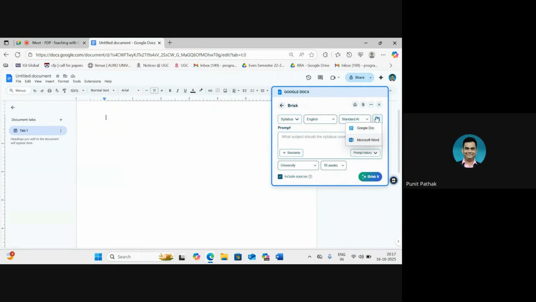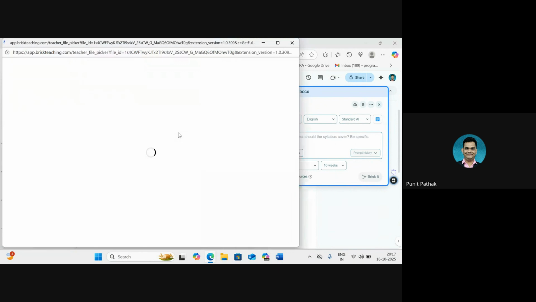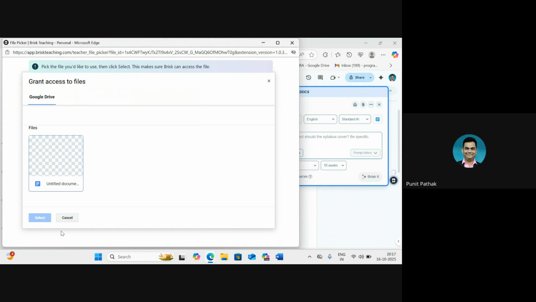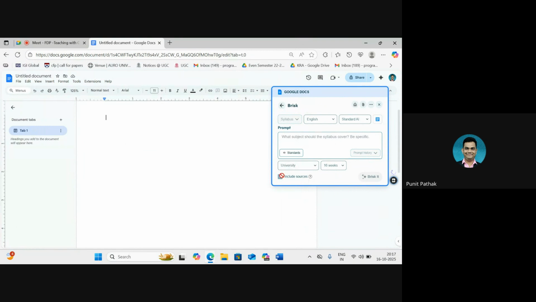I have asked for. And just to see it in action, I'll give it another prompt by means of which we can see it in Google Doc. So change this to Google Doc now, and I'll click on Brisk again. And now we should be seeing this output here. Okay, let's wait for include sources.